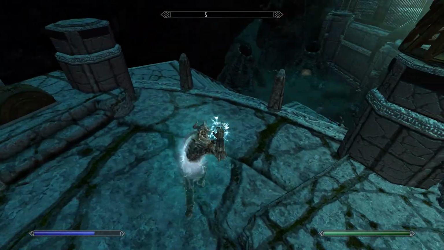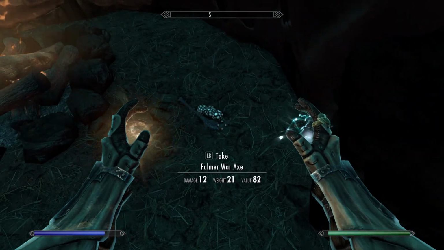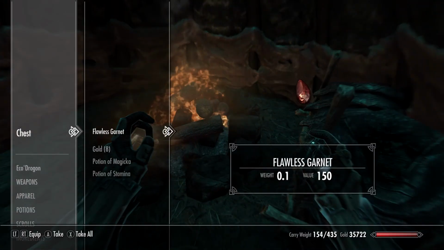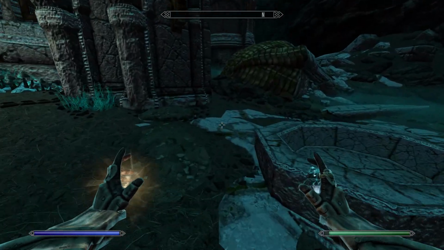Conjuration, do you have that? I have no idea. Helmets tend to have a very good value to them. Weight to value ratio, I think it's the best out of the armor pieces, right? Generally.